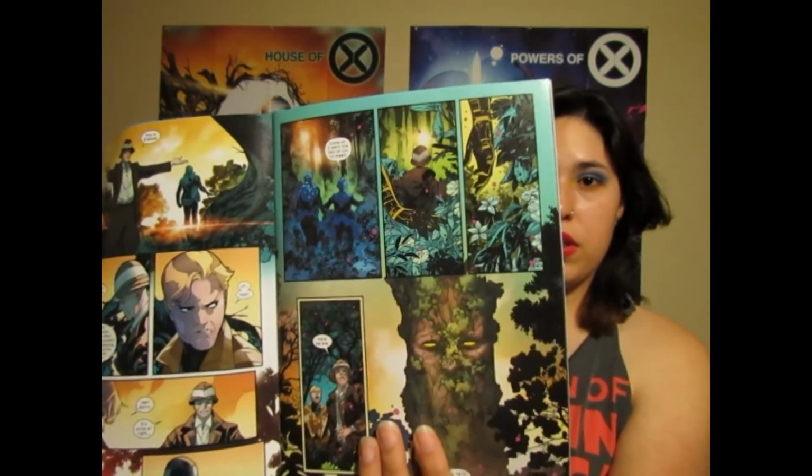But I can tell you that this issue was pretty dang fabulous. It was a lot funnier than I was expecting, especially after what just happened. I think they needed to make this issue a little bit lighthearted. But essentially, Xavier and Magneto go to Sinister and tell him, hey, we know you're working on this database for DNA. If you could make mutant DNA a priority, that would be great. There's also pretty much just the history of the island Krakoa. And I know I say it all the time, but honestly, the art, the lighting, the colors for this one.